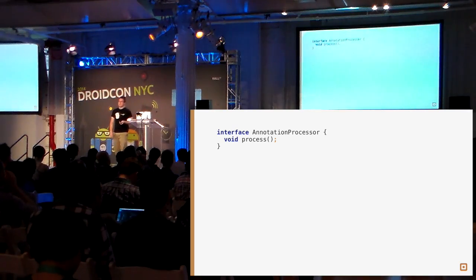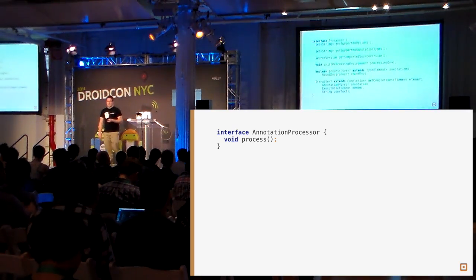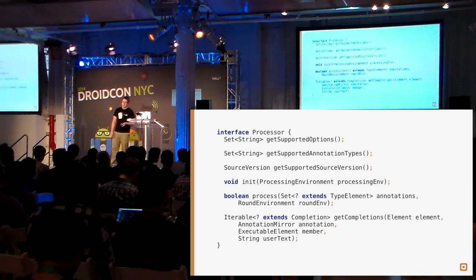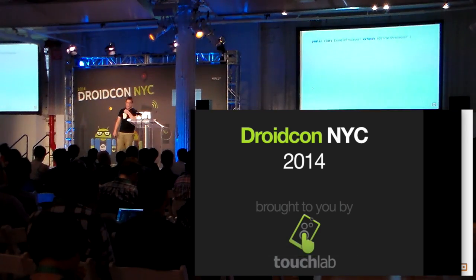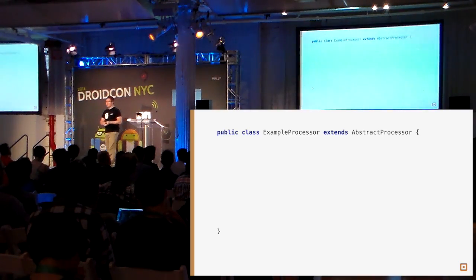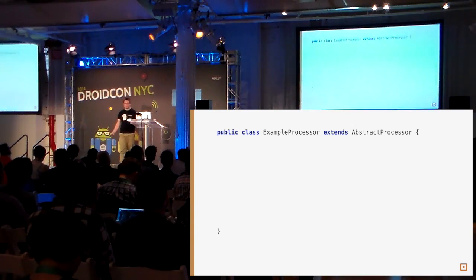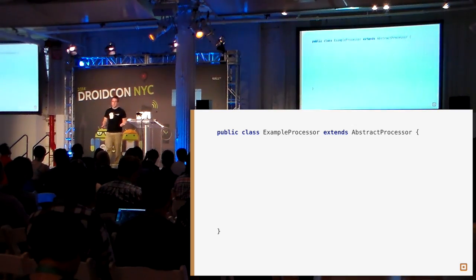So this was our old processing API. And it got a little crazy, and we had a few more methods that we had to care about. We're going to go through those in the future, but in reality, what you should always do rather than implement Processor is always start with this helper class, AbstractProcessor. It takes care of some of those methods for you, returning reasonable defaults.